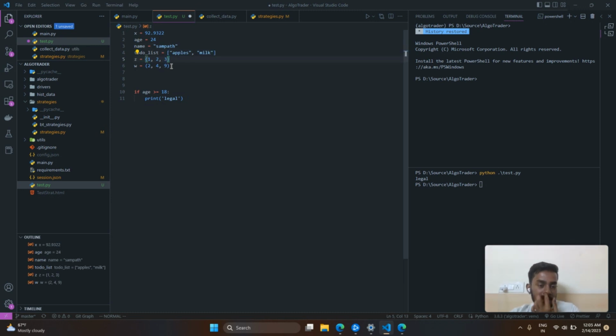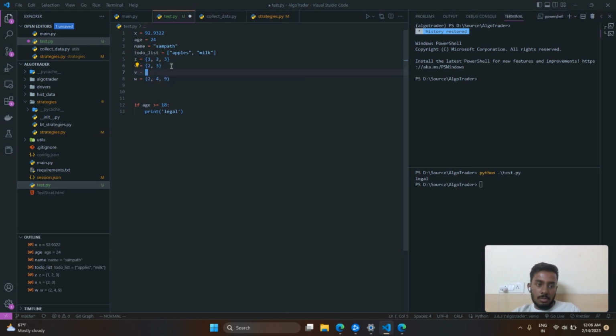So set allows you to do a lot of set mathematics, set algebra, like intersection, union, right? And you can subtract one set from another, right? So if you have two sets, let's say v with just 2 and 3, you can do v minus z.